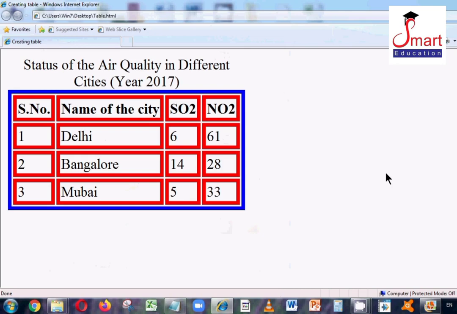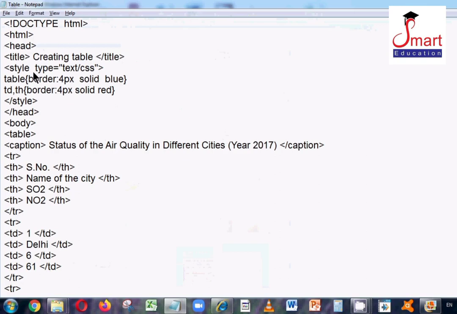The size of the table you can increase or decrease by using the width and height attributes after the border property. Attribute means property, I'm telling. You can use the height and width properties after the border property if you want to change the height and width of the table. For that you need to change right here in this table part.